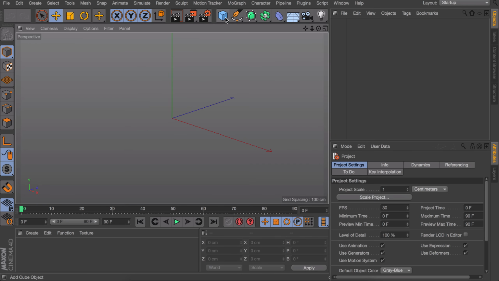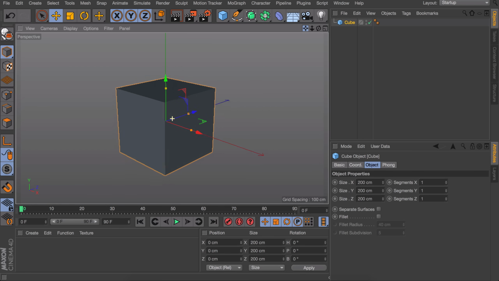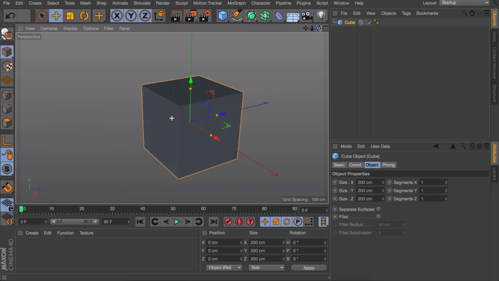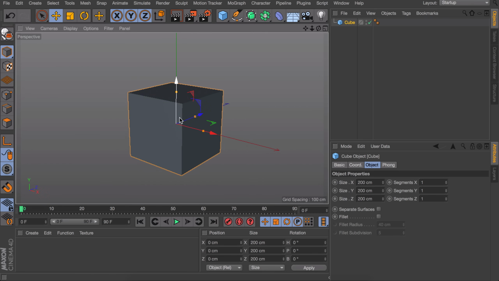So to start off, I would like to give you a quick tip on using the viewport camera. Many people use these small buttons on top of the viewport and they work perfectly fine, but they're a little bit small to reach and it's not very practical to use in the long run. Instead, some people use the 1, 2 and 3 keys on the numpad, but I prefer to use the Alt key on my keyboard or Option on the Mac. Just hold down the left mouse button to rotate, the middle mouse button to pan, and the right mouse button to zoom in or out.